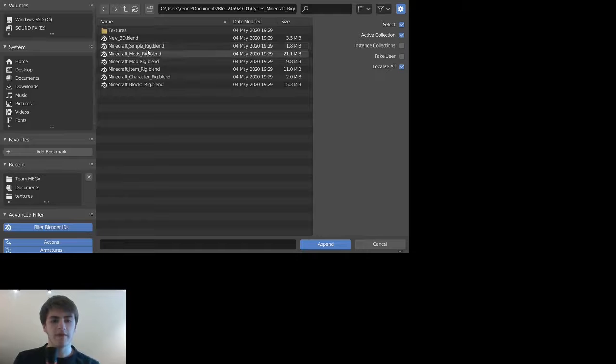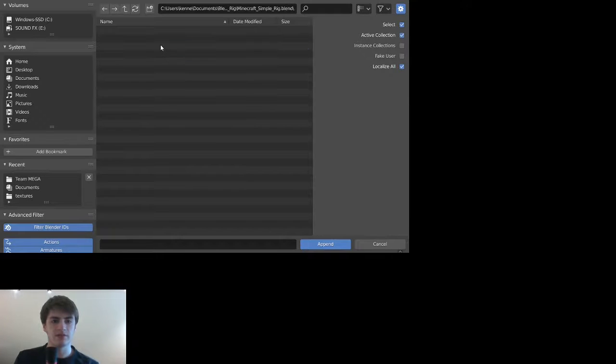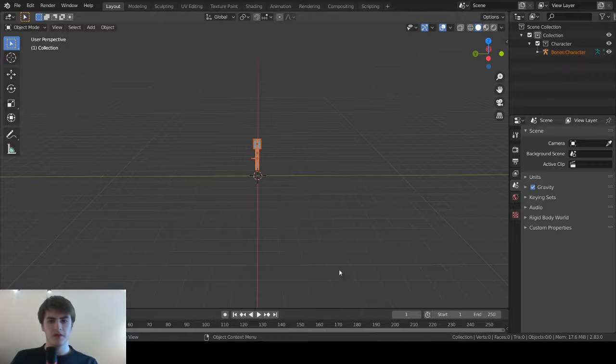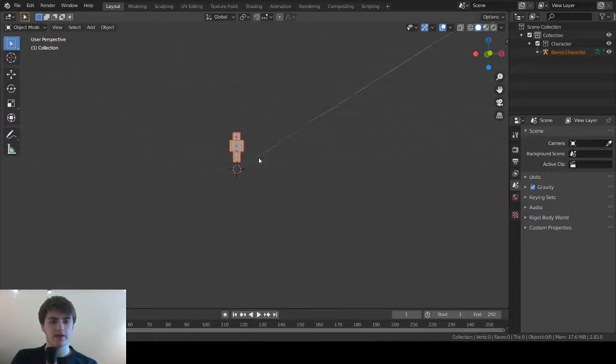But find Minecraft Simple Rig.blend, double click that, and we're going to go into Collection, and then there's only one option, which is Character. So you're going to click Character, it'll appear in the bottom, and you're going to click the blue Append button. Alright, so once we've done that, we've brought in a character.